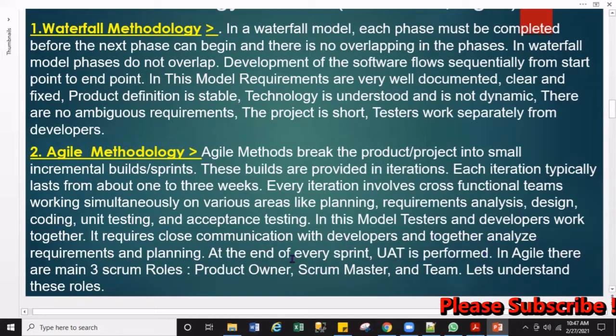In agile, there are three main Scrum roles: product owner, Scrum Master, and team. Let's understand these roles one by one. But before going to the next steps, let's clearly explain what agile is.